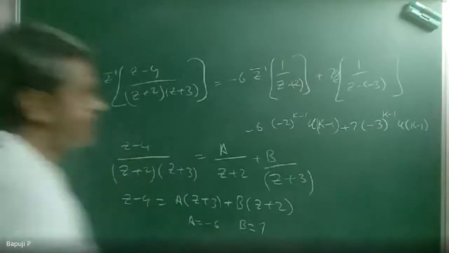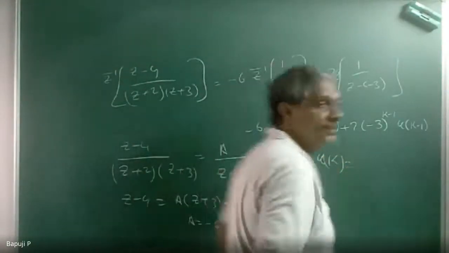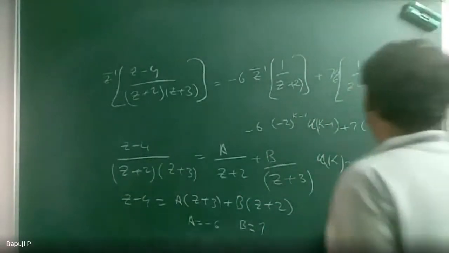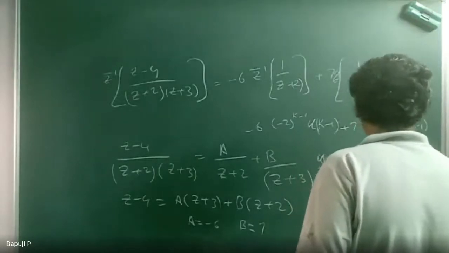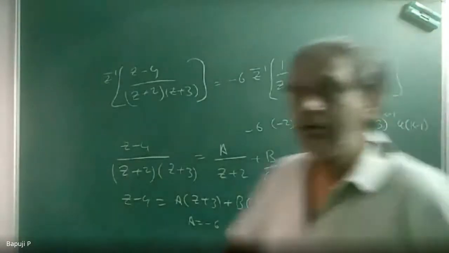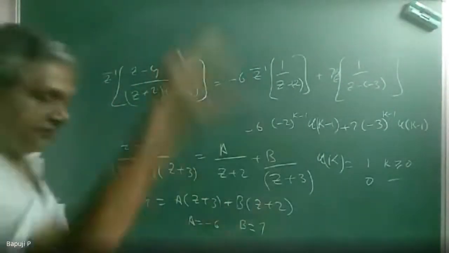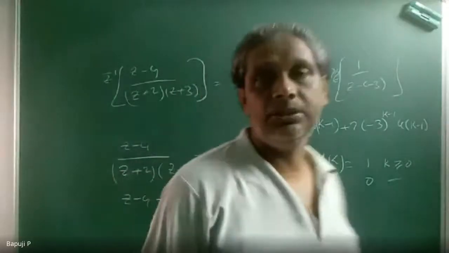That unit step function I explained, how I explained is in the table. You can see the formula given is 1 when k is greater than or equal to 0, and 0 otherwise. That is called the unit step function. Only one is valid; for every value we get one only. For the unit step only I will take. Correct or not? So this is valid.